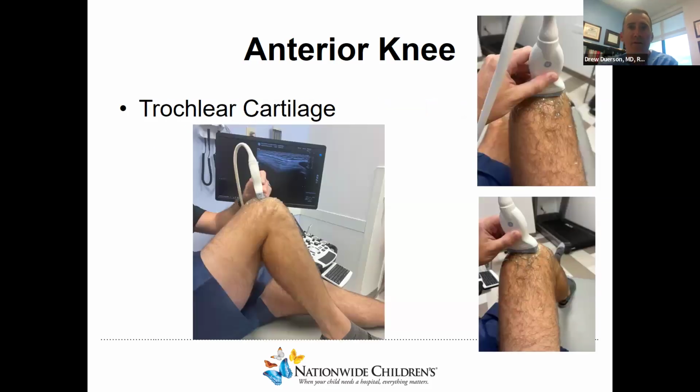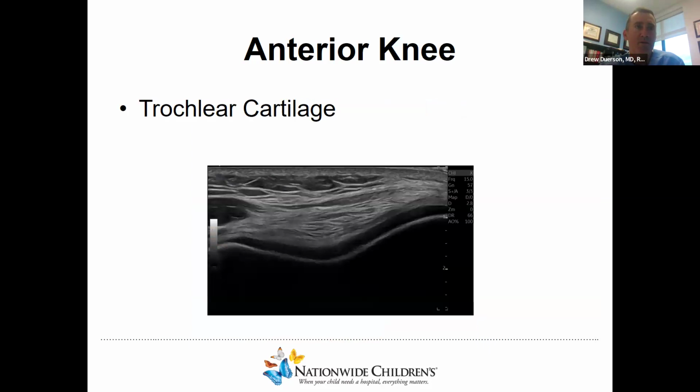Here's the typical position for me to look at the distal femur and the trochlear cartilage. However, in this case, like many of the acute knee cases that we see, it's just really impossible to get the patient in this much knee flexion. But quickly, to look at a normal knee, this is what you should look for. Nice uniform anechoic signal on top of that trochlea, typically around 2 millimeters in thickness. We know that the lateral side is typically a bit larger, so it's more superficial in the picture, so it's easy to identify. And then in this picture too, you can see the distal fibers of the vastus medialis, as it's going to be the most caudal of the quadriceps muscles, and sometimes even have some direct attachments to the patella.